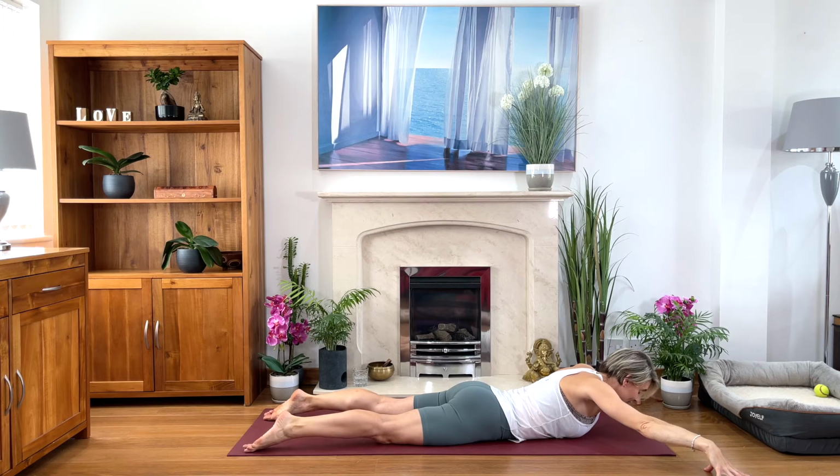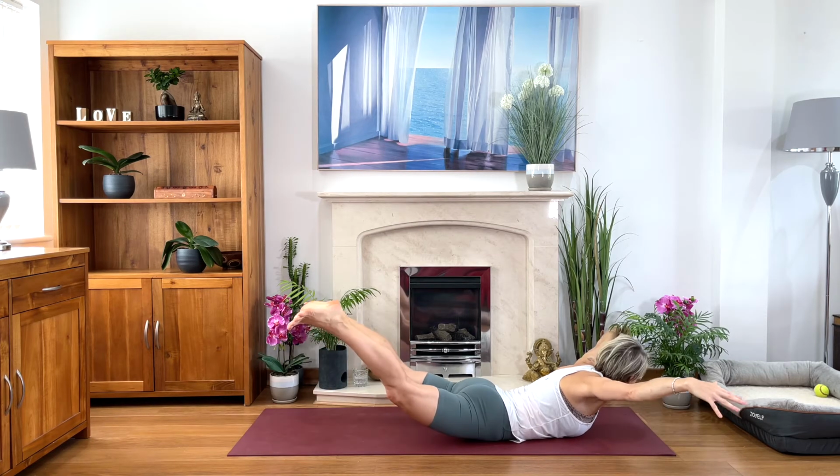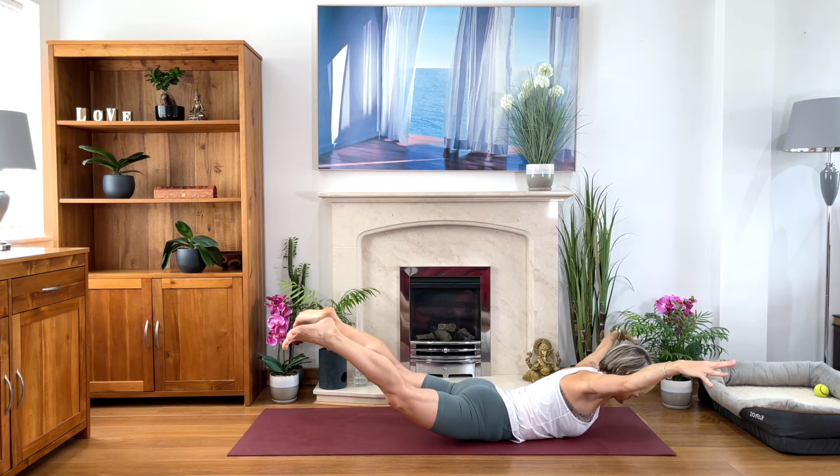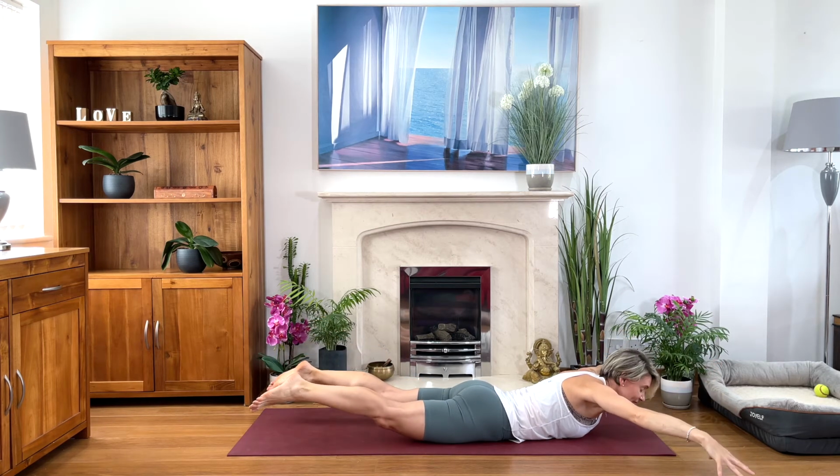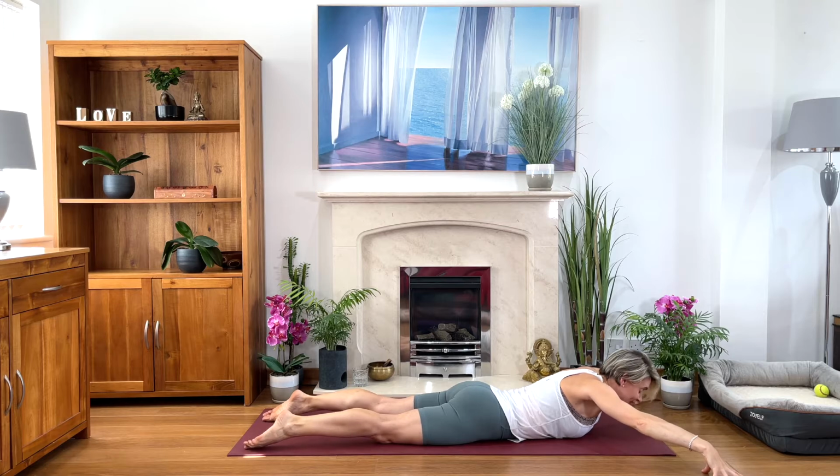Okay. Now again, lengthening the tailbone. Inhale, lift. Now take two deep breaths. Okay, breathe easy, flowing. Well done. Inhale. Exhale, bring down. Now take a moment.